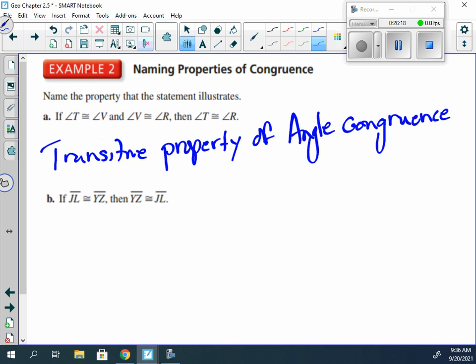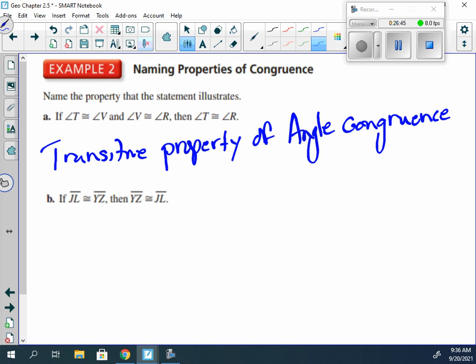But is there an equal sign anywhere in there? Well, no. I mean, they're all congruency. We're talking about congruent, yes? So that kind of tells us. Well, it says angle T, angle V, angle V, angle R. We're talking about angles. So if we can at least see that it's transitive, well, then the rest is kind of told to us because angles and congruencies.